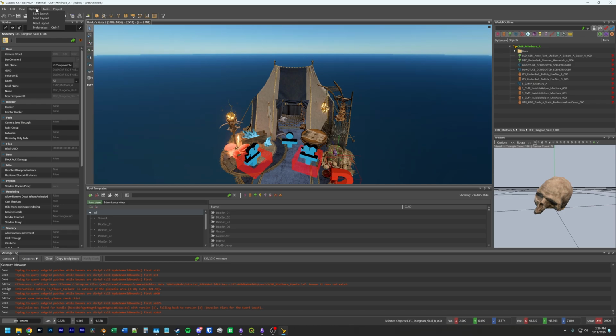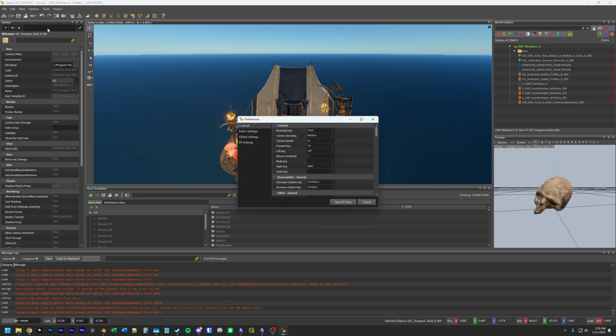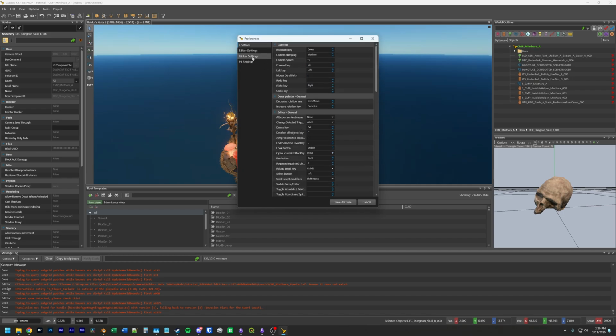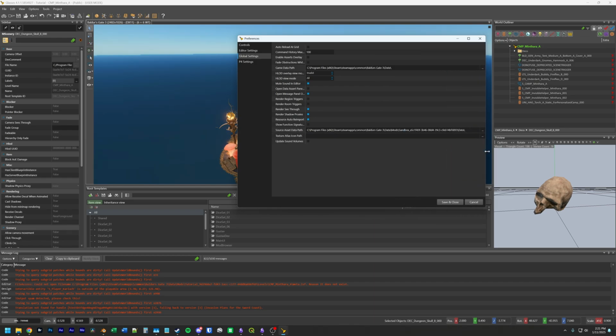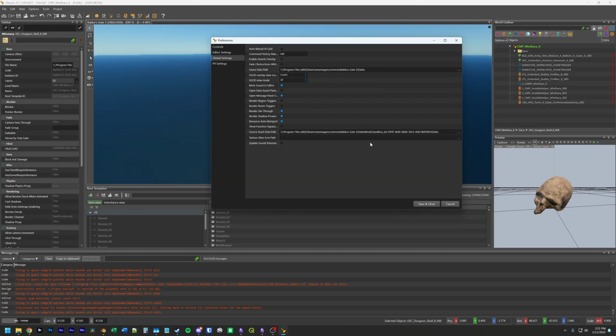So if you go up into the options and go into preferences, we need to go into the global settings here, and we need to set a source asset data path. Now, because I've already been modding, I have an asset data path already filled in here, but it's for the wrong mod. You can see that it's accessing the Baldur's Gate folder in my program files. It's going into data, mods, but it's using my sandbox mod, which is not the tutorial mod that we just made. If it's your first time in the mod toolkit, this will probably be blank for you.